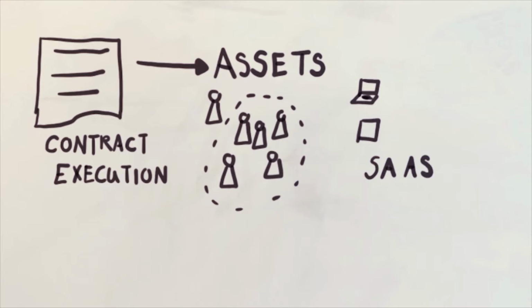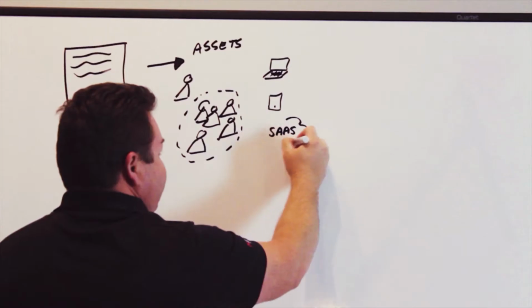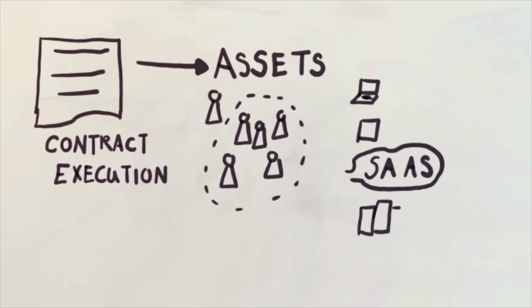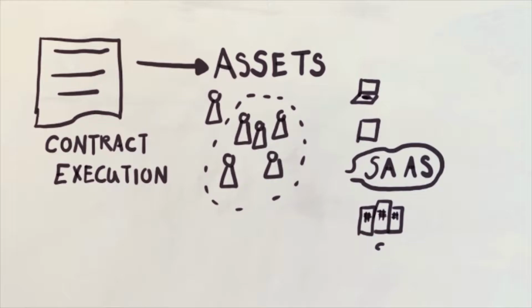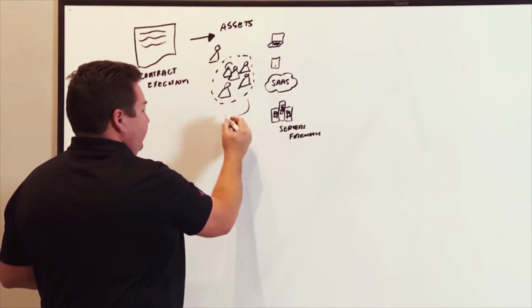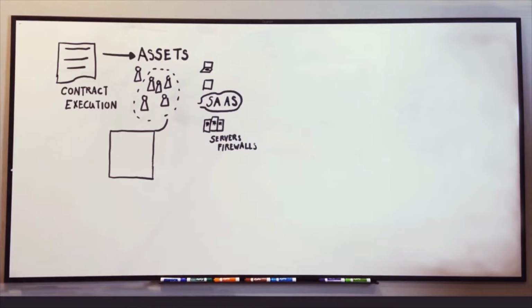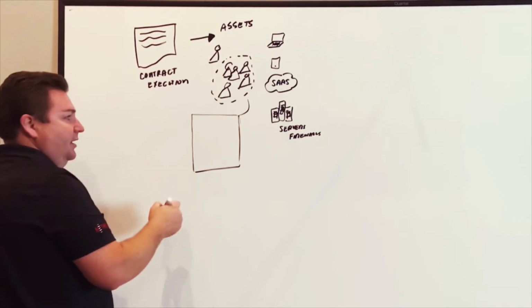And then you've got SaaS, right? Software as a service. In many cases, that's cloud-based. And then we've got data center assets. So the various data center assets, servers, firewalls, those types of devices. So we'll say underneath here, we've got offices. What are the various types of technology that we're going to support inside an office environment?